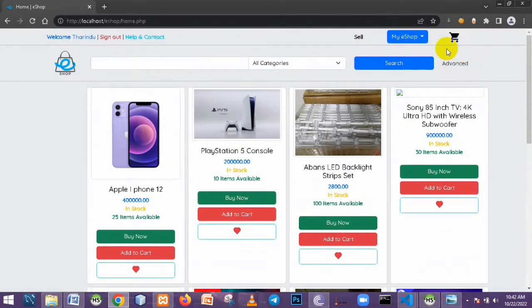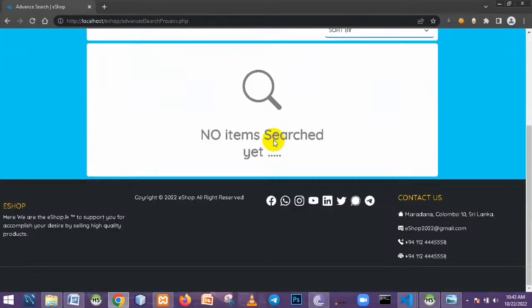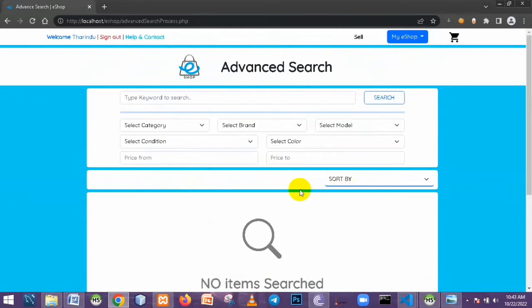In this video, which is a front-end engineering video, I'm going to design this advanced search process, and I don't program it. You can see there are no items here, so I'm not programming the advanced search in this video, I'm only designing it. Okay, now you can see this is the advanced search tab in our e-commerce platform.